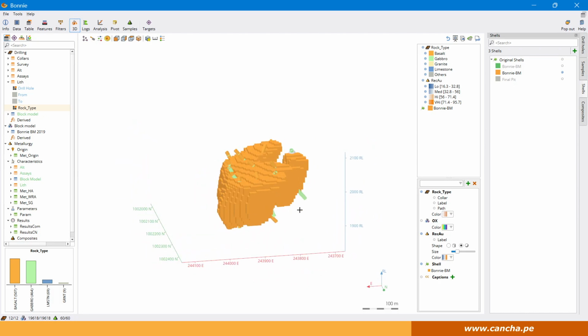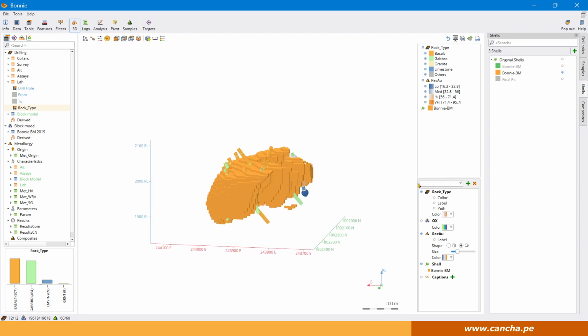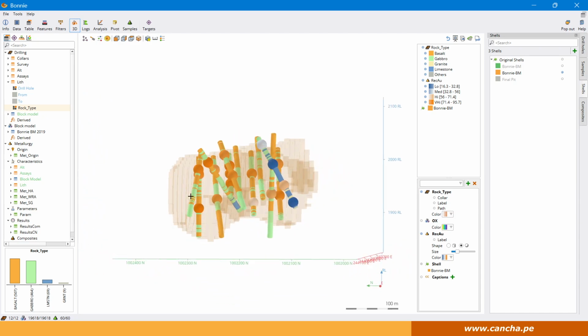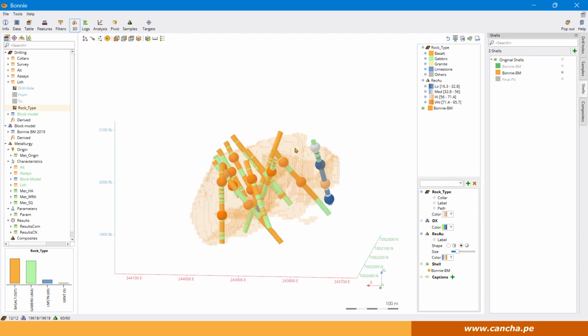Okay, so that's now available, and it could be useful if you make it sort of ghostly. Then that can give you a really nice view of where your samples and drilling are compared to just the oxide. You could do the same, for example, if you had certain grade reductions or things like that. If you've got a filter turned on, with things that are filtered, you can capture the block model shape as a shell, and that can be useful. So that's one thing we can do with the shell.